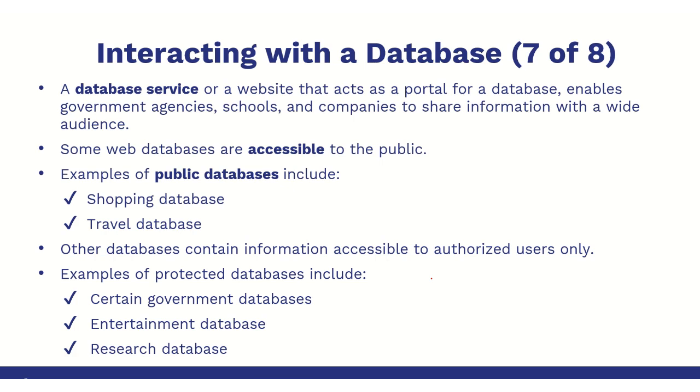The examples of protected databases include certain government databases, entertainment databases, and research databases. If you think about entertainment databases, when you go to the website IMDb, you will see a lot of movie related information. For research databases, let's say you go to the Centers for Disease Control, CDC, website, you will see a lot of information regarding different diseases. Each of these organizations maintains databases and protects that information so that it cannot be compromised or no misinformation is propagated to the users and so on.